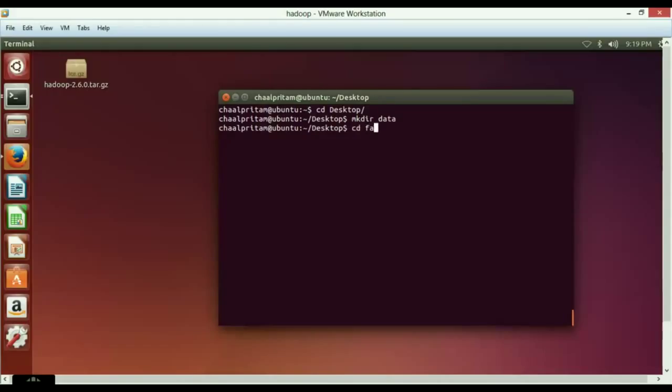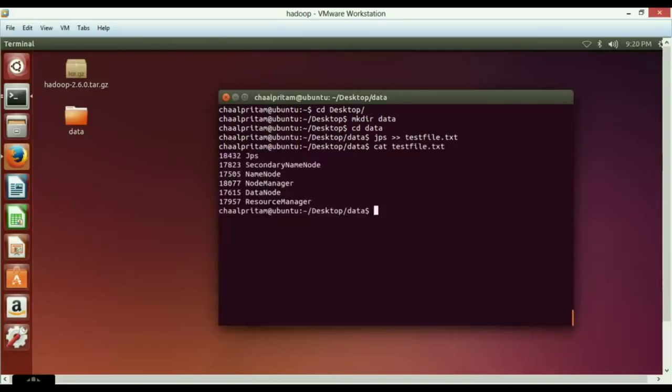As you can see on the desktop, a folder named data just popped up. Yeah, we created that directory here. And we can see the contents of this test_file.txt, which we created using that Hadoop command. jps shows that it contains namenode, datanode, resource manager, and all.